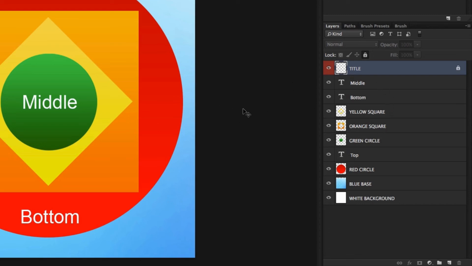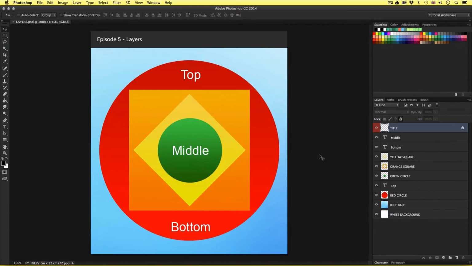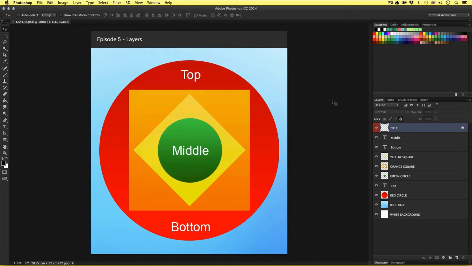In a previous episode, I demonstrated how to create a custom workspace. If you have not seen that episode, the workspace is basically a panel setup here in Photoshop. For this tutorial, we will be using this workspace, and along the way, we will be referencing the Layers panel. If you don't have the Layers panel visible, you can either skip to the previous video and learn how I set up this workspace, or simply come up to the top menu, select Window, and click Layers to activate your Layers panel if you do not see it. So here is my Layers panel over here on the right.